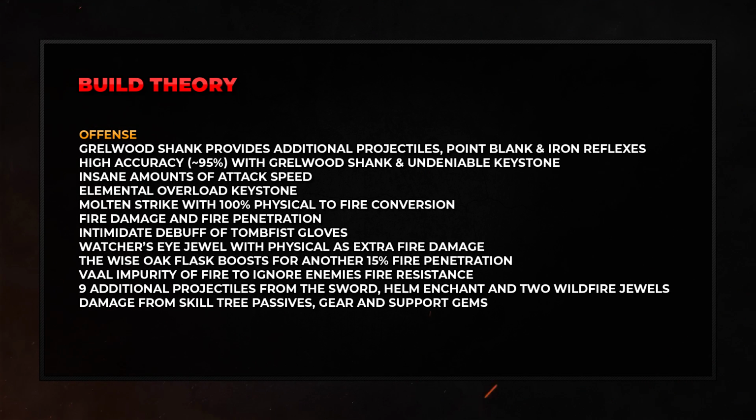So where does the damage come from? The build is tailored towards the Grelwood Shank sword. It saves you a lot of points by giving you point blank and iron reflexes. Since Juggernaut with this sword and the undeniable keystone can reach the hit cap, you don't need any accuracy or a shield like Lycoside at all. This combination also provides an enormous amount of attack speed. Since the Shank doesn't have much crit, it is perfect for going with the elemental overload keystone.